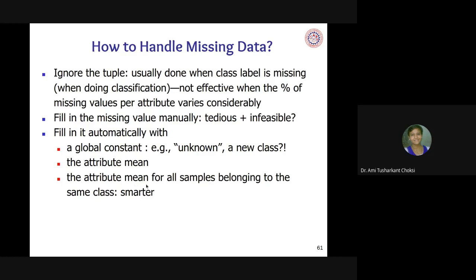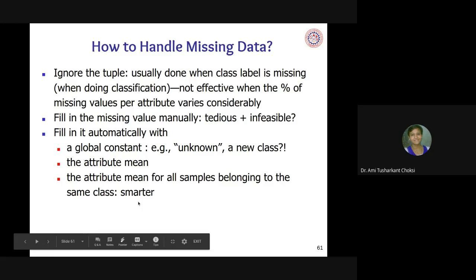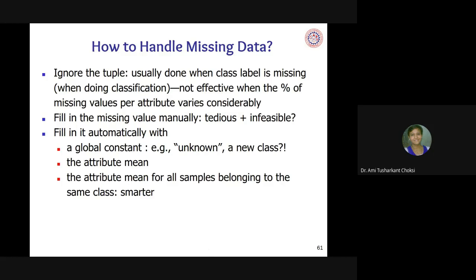The attribute mean for all samples belonging to the same class. What do we say? Should we take the mean and replace? Yes, that is one way. But a smarter way is to take the mean of a particular class and then replace with that mean.